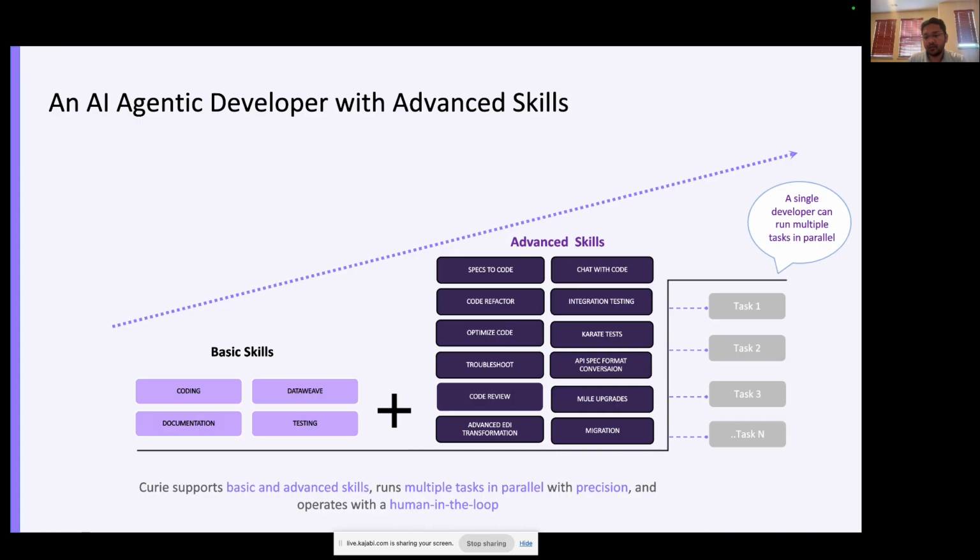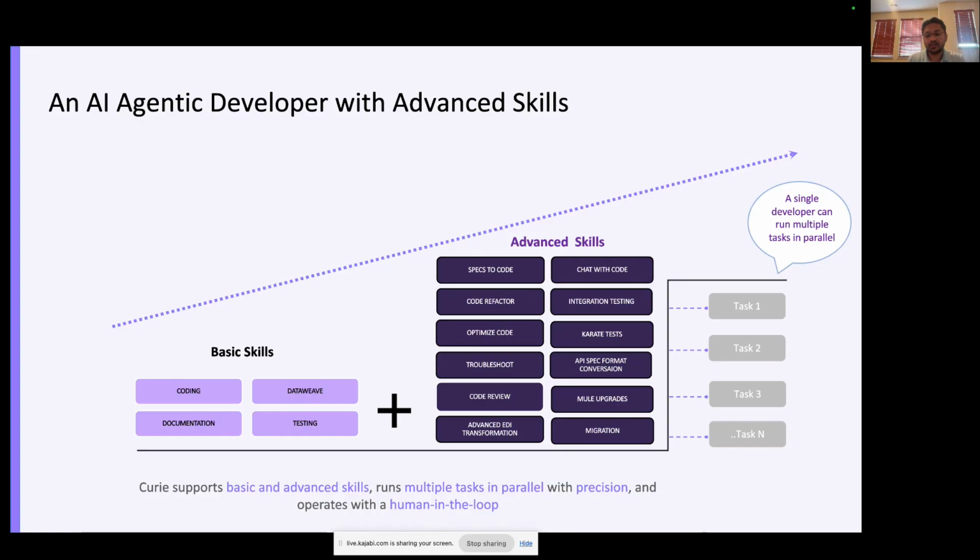Talking about medium complex APIs. It was always a very hard task to migrate, because first of all, as a developer, you need to know the legacy platform first, be it Mule 3 or some other platform like TIBCO, IBM, Boomi, etc. So you need to first understand what the code is in the legacy platform, and then you have to make sure that you are migrating it in the right way to Mule before. So with Curie, you're automating that as well.